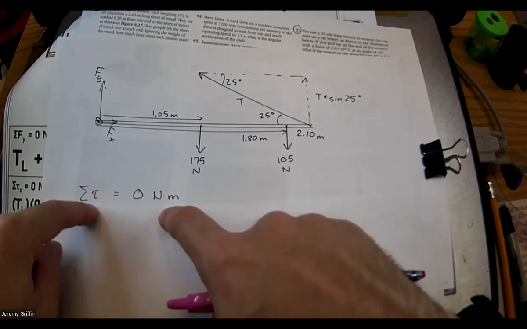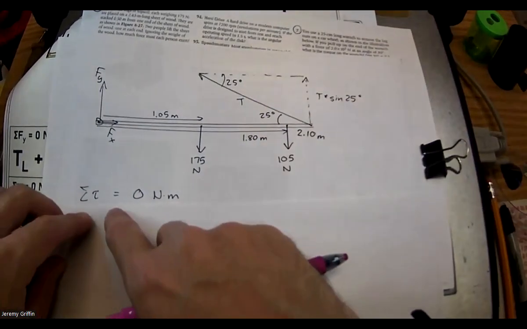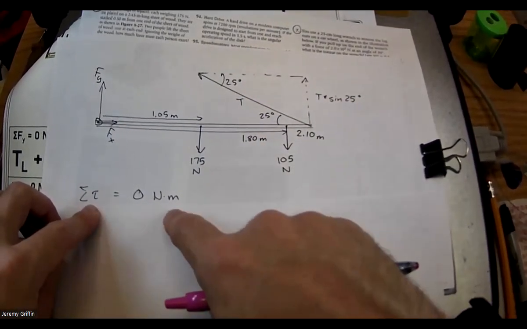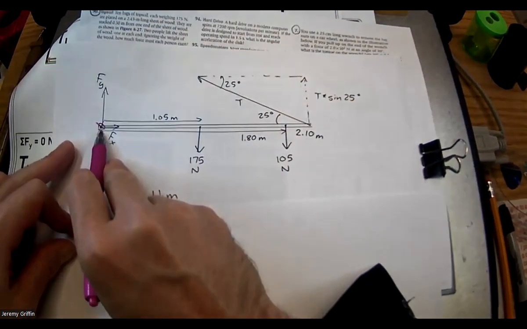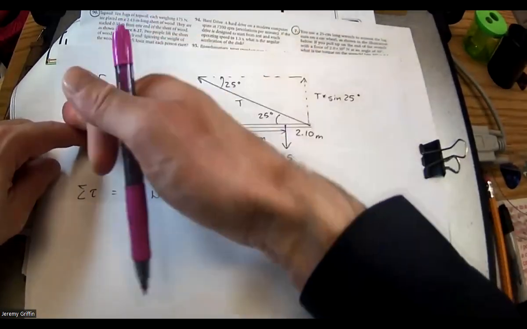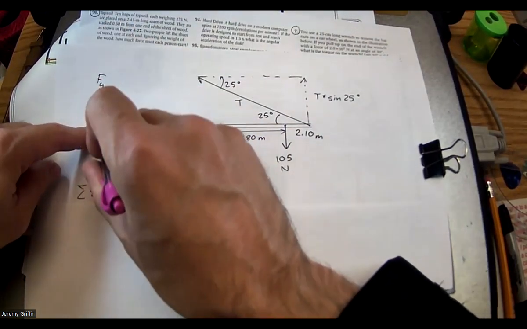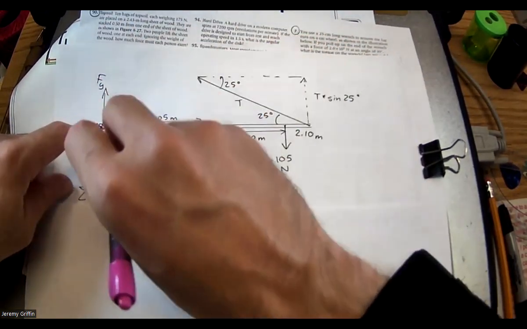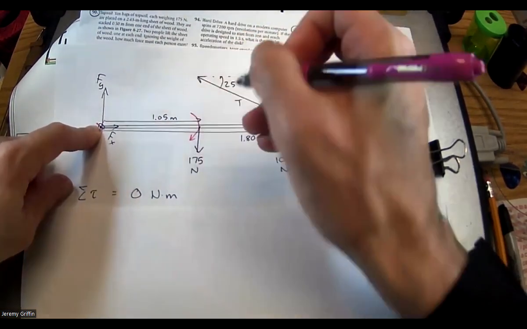The sum of the torque goes to 0. There are other equations too, the sum of the forces equal to 0 along each axis, but you can solve the whole thing with just this. Do you think this right here looks like a really opportune pivot point? For a few reasons: it's literally pivoting on that point, and these forces would cause 0 torque about that point itself. The weight of the beam, the weight of the pole, is causing a clockwise torque.